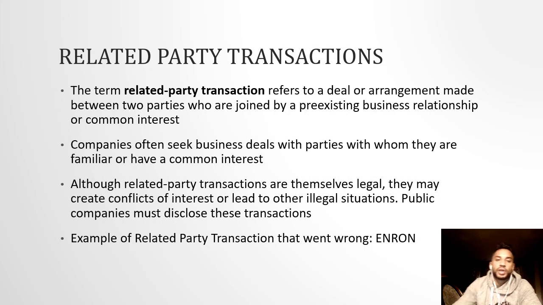Okay, so related party transactions refer to a deal or arrangement made between two parties who are joined by a pre-existing business relationship or common interest. This is kind of important. Companies often seek business deals with parties with whom they are familiar or have a common interest. Although related party transactions are themselves legal, they may create conflicts of interest or lead to other legal situations. Public companies must disclose these transactions.